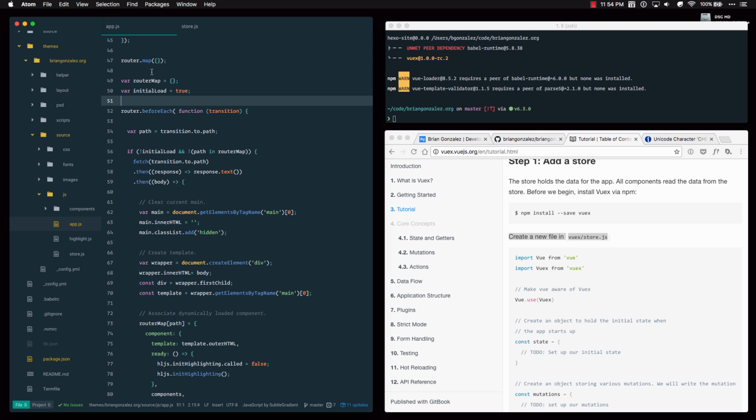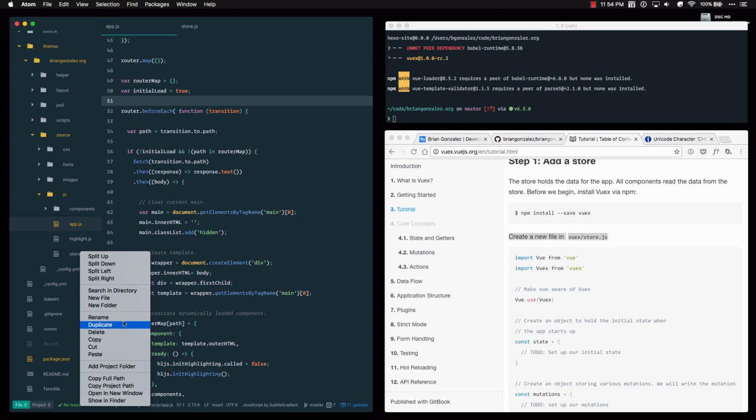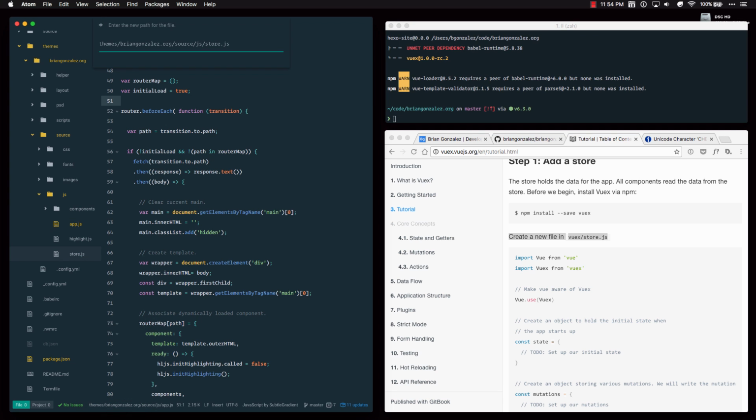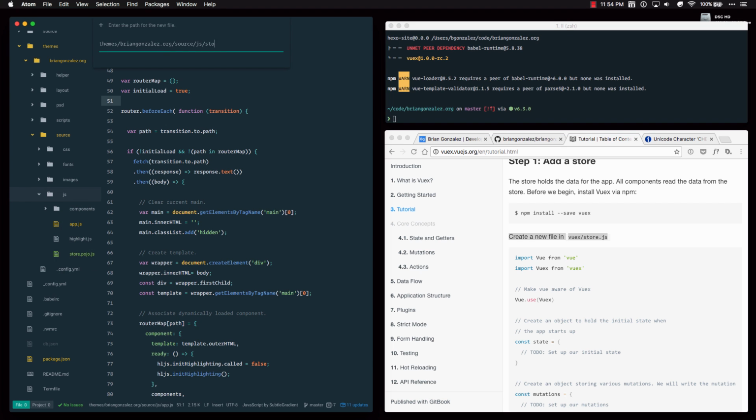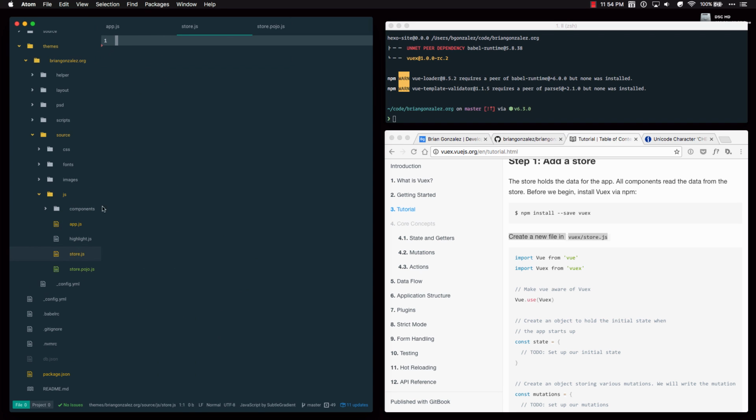I want to just repurpose the store file that I have already. So I'm just going to rename this one here to store.pojo.js. And then I'll create a new one called store.js.